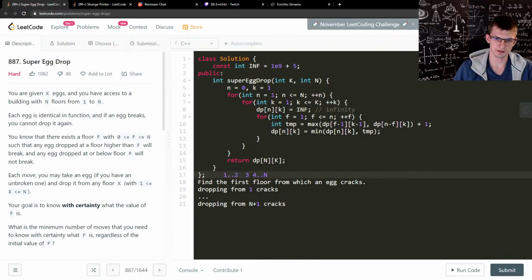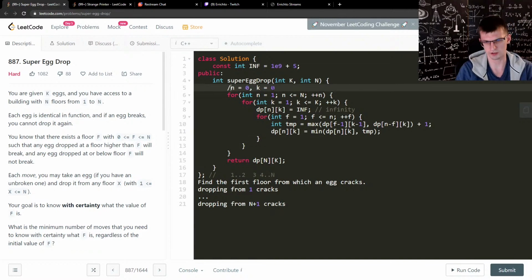then wait. If from 3 it doesn't crack, then go there. Does it make sense? Yes, it does, because maybe from 4 it cracks and maybe something more. Yeah, I think everything is okay. I thought that there's something more complicated. I believe that the formulas will be exactly like that. Just be careful about deciding what to do for n equal to 0 and k equal to 0.